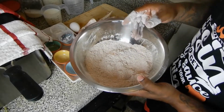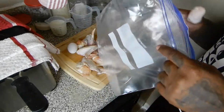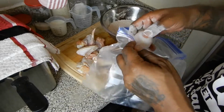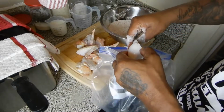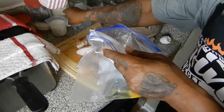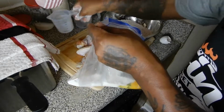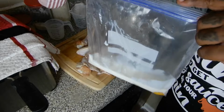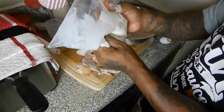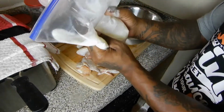I want y'all to stay with me. I'm gonna clear some of this stuff out so I can have more space. Okay, as you can see, I have a big Ziploc bag. About to add my egg to this bag, just like so. I'm gonna add my buttermilk. Zip it up just like so. And mix that egg and that buttermilk just like so.